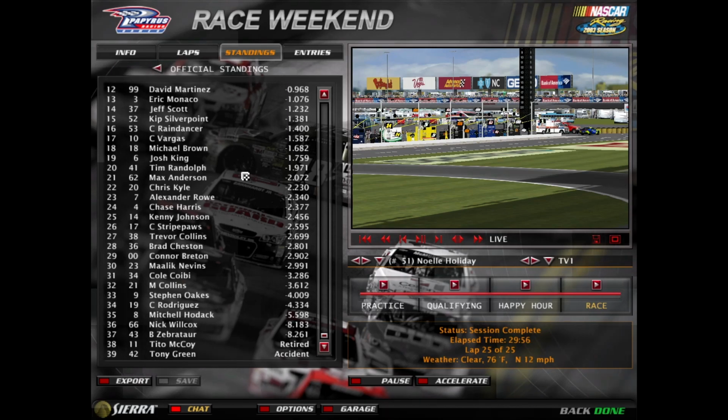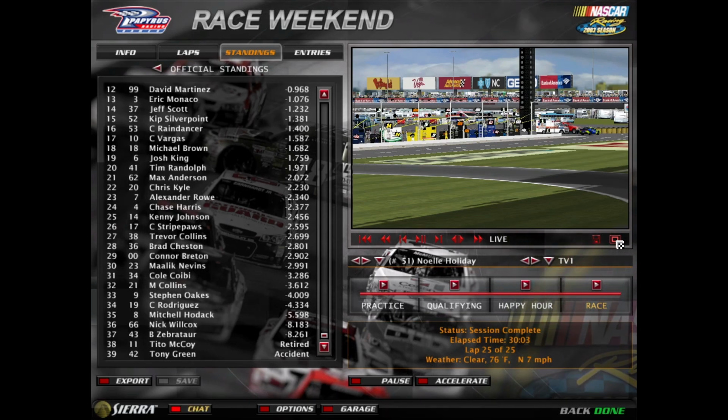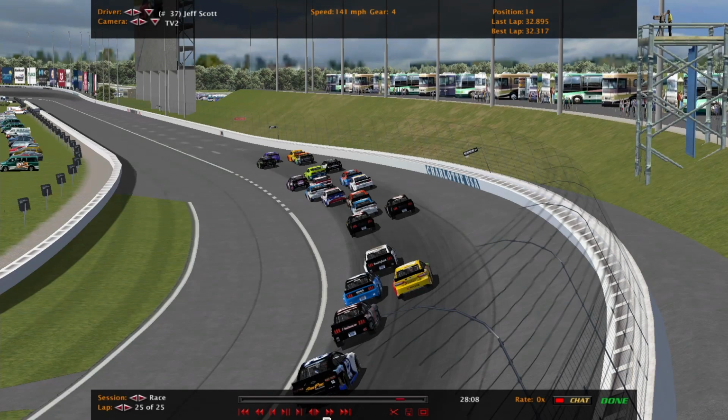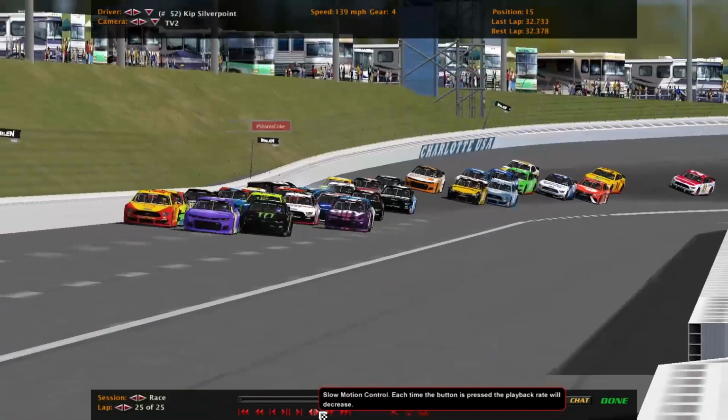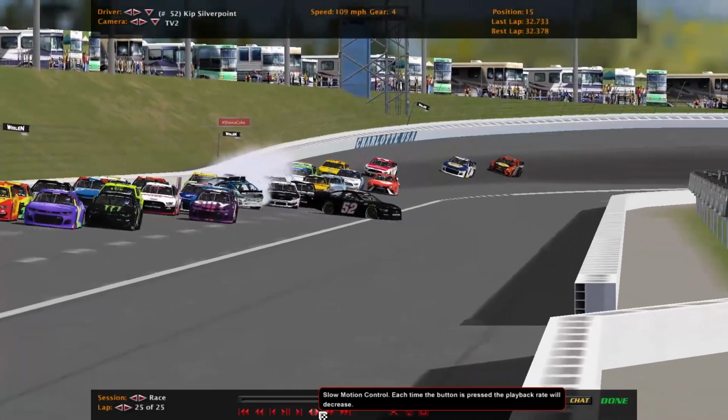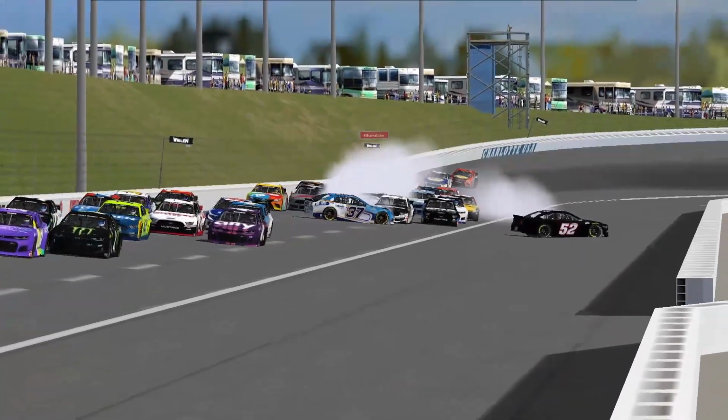Let's take a look at the wreck first, then we take a look at the finish again. Alright, let's see what happened at the end there. Pretty huge crash at the end. It wasn't a very small crash. It was Jeff Scott and Kip Silverpoint. These two guys, they're already advanced. What are they doing? They wrecked their own race cars.